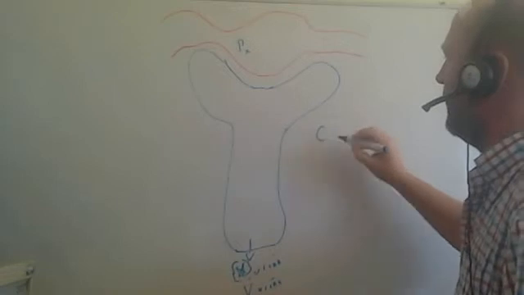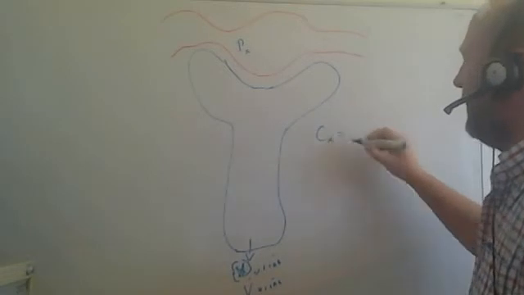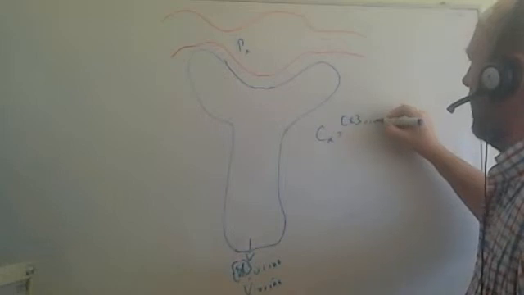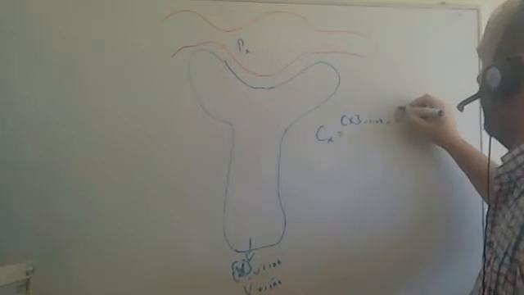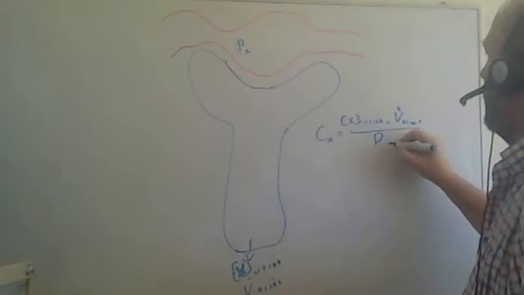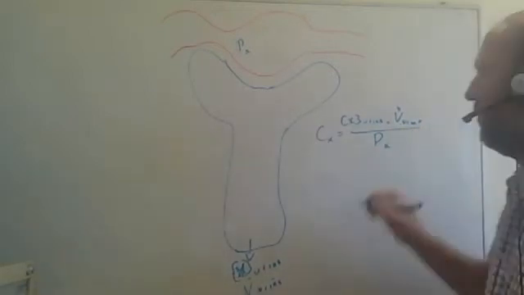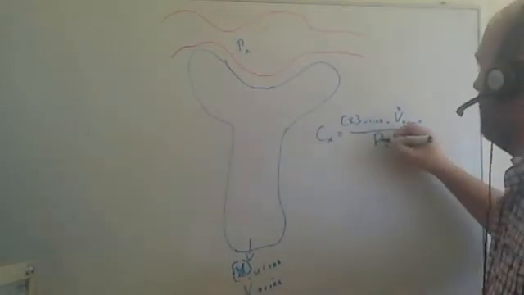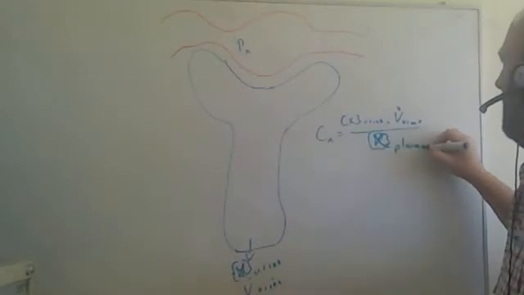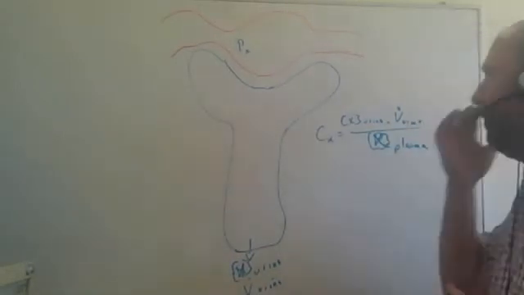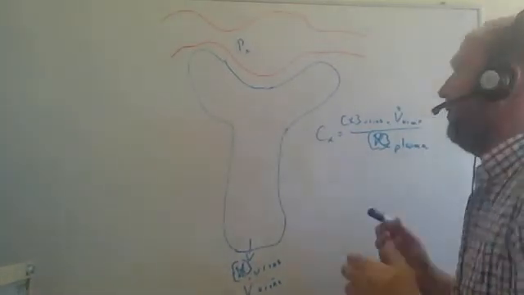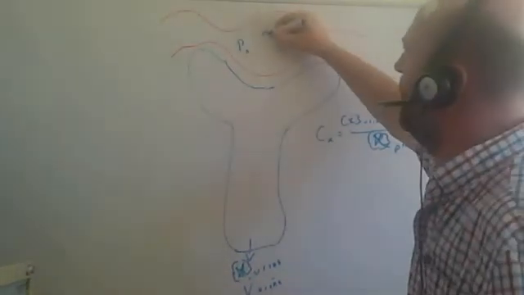Now, we know again that the clearance of substance X is equal to the concentration of substance X in the urine multiplied by the flow rate of the urine over the plasma concentration of X, or how much the concentration of X is in the plasma. So I guess I should do X concentration plasma just to get my symbols right. So what we're going to do is look at two different types of substances. Now, the first thing we can look at is albumin.